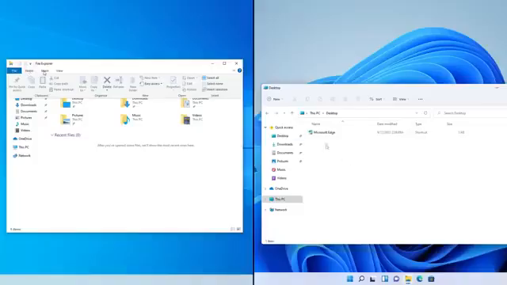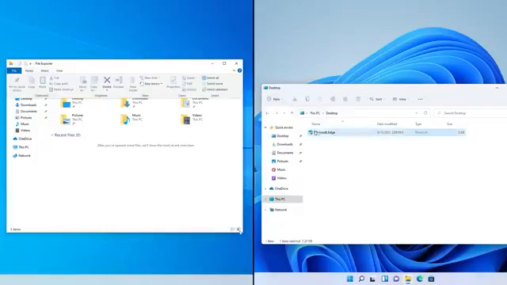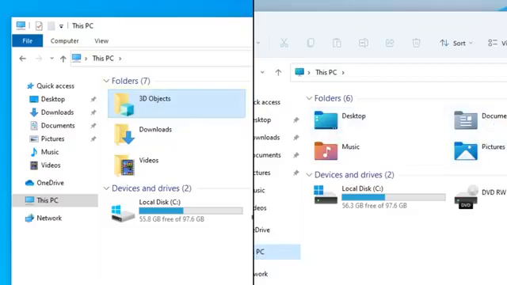Starting with File Explorer, there have been various UI changes. There is now a replacement to the ribbon UI found at the top of the File Explorer, which tries to simplify and get rid of all of the clutter that was the old ribbon UI. It'll also have less spaced out icons by default, which can be reverted if you don't like that, and 3D Objects is no longer its own dedicated folder.